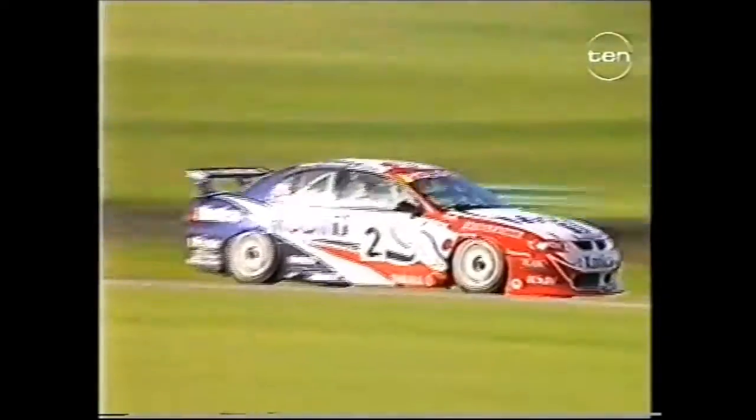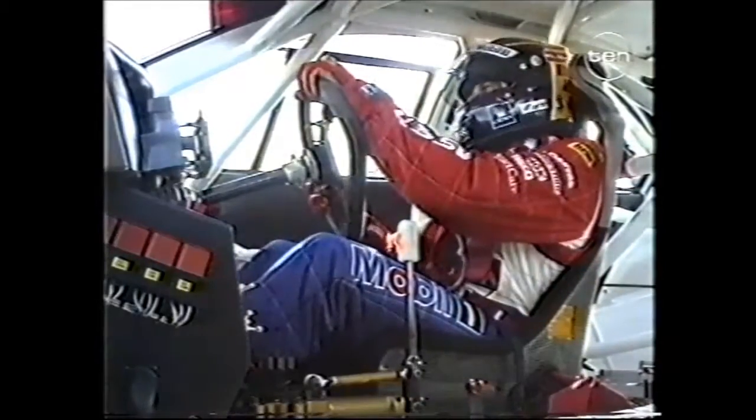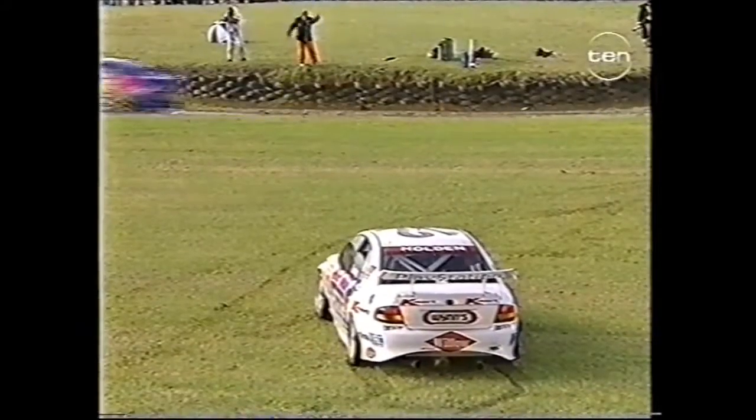Well, life is made very difficult there for a moment, but it's not difficult for this guy. Mark Scaife will make it 2 starts, 2 wins at Phillip Island. Well done to the Mobil 1 HRT driver. A good win there. It was a close second for Craig Lowndes, and Glenn Seaton in the Ford Tickford Racing AU will make 3rd. There is the man who has cleaned them up today so far. Still 1 race left to go. Larry, good drive. Yes, Mark never put a foot wrong, and he really had to concentrate there.